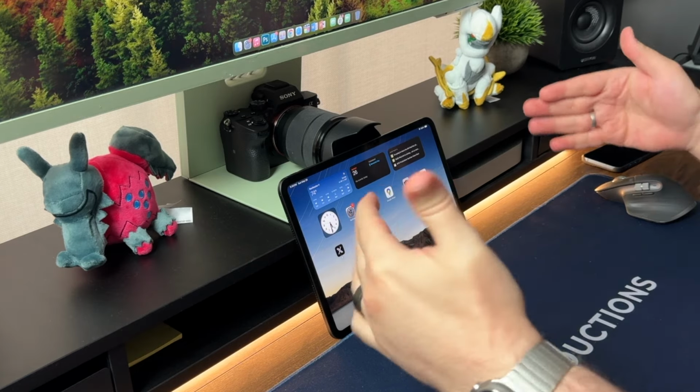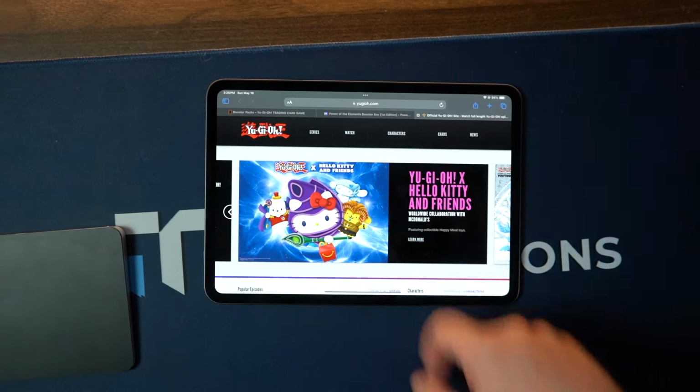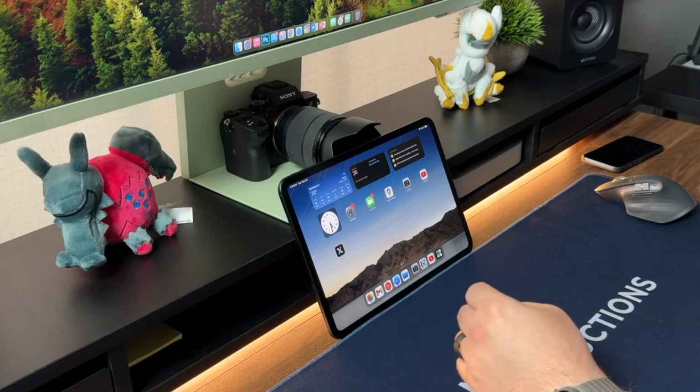I just need one display, whether it be the 15-inch or whether I'm at home and this right here, my 32-inch Samsung M8 monitor, they both get the job done. So I don't need a secondary display.